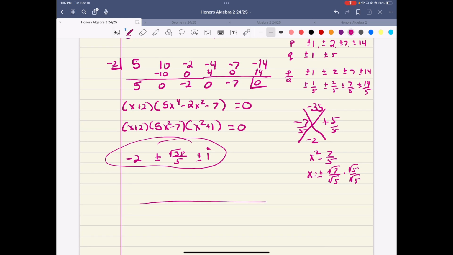So when we graph this one, we know where negative 2 is. Square root of 35 is just under 6. So this is going to be, I don't know, 1 point something, and negative 1 point something. We have no idea where that goes. Okay, and we're not concerned with that right now. Odd and positive. So this graph is going to do something like this. There might be a little wiggle down here from our i. There might be a wiggle up here from the i. I don't know. There might be a wiggle over there. I have no idea. And you're not going to worry about it.